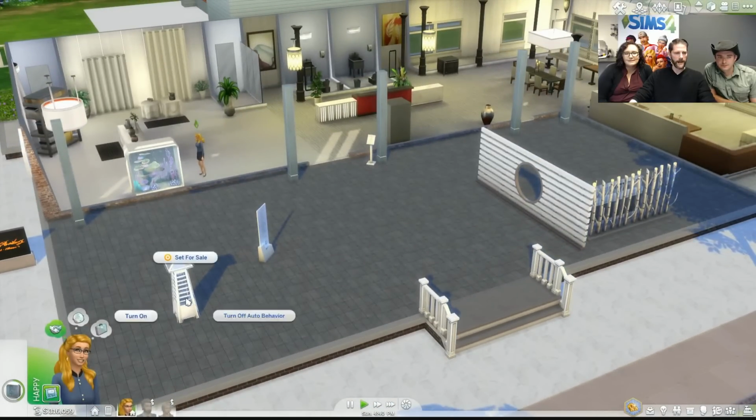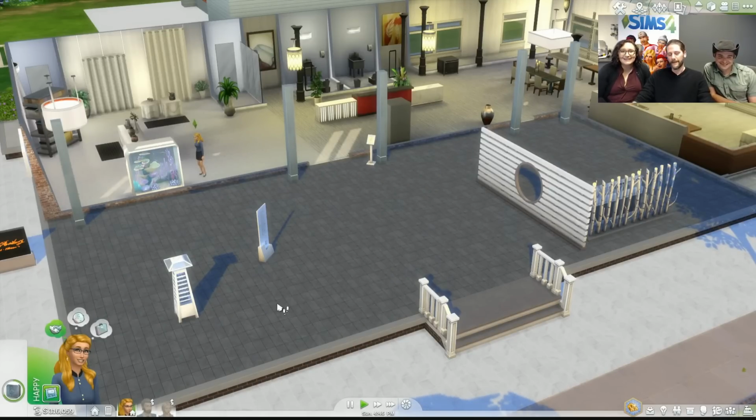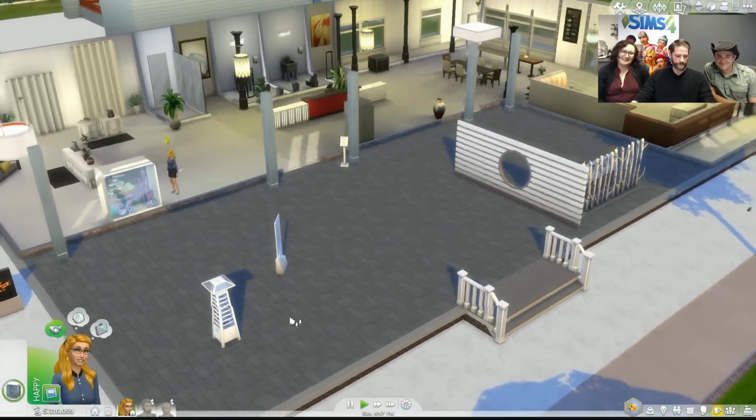So the heat lamp makes a triumphant return to The Sims. The heat lamp? The heat lamp. Some Guru Trev will kill us. Yeah, it's a patio heater. It's a patio heater, not a heat lamp.